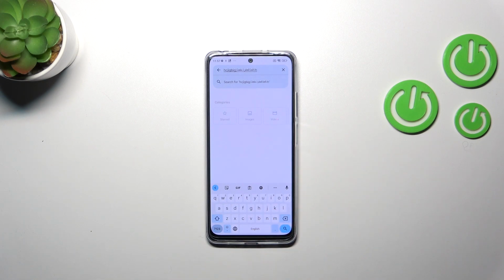Alright, so this is basically how to add the language to keyboard. And now let me show you how to remove it, because sometimes you don't really need like 2 or 3 different languages added. You just want to change it, have only one language applied, different than the system language.